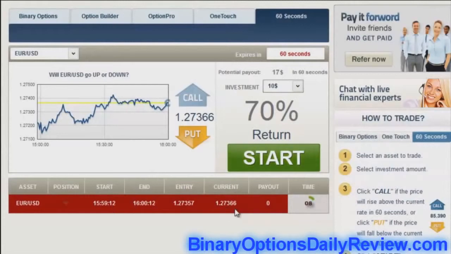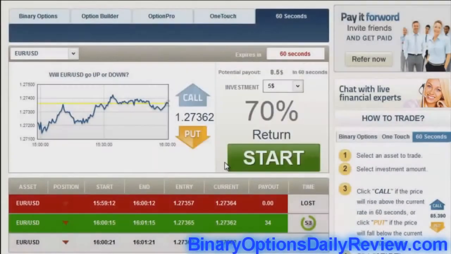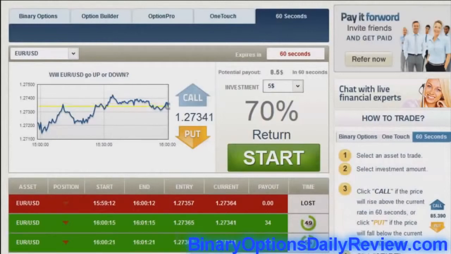So as we count down to the last 10 seconds, looks like I get to show you the step 4, which is the $20 and then the $5 investment as quick as possible. So it's expiring, so I'm going to hit start, hit approve. Okay, and then quickly go on to 5 and hit start again, and then I'm going to approve that. Okay, there we go.